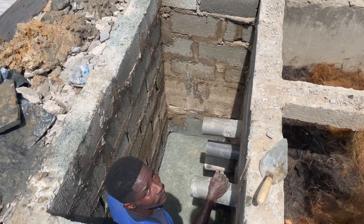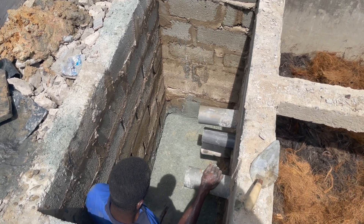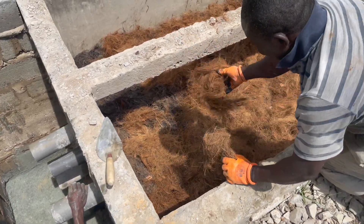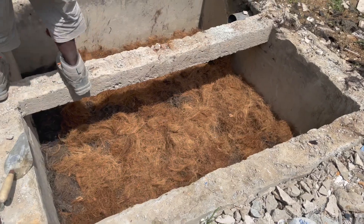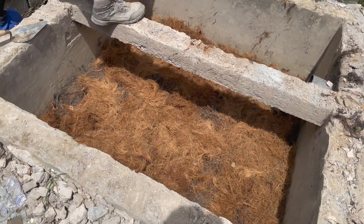So we are doing screening at the base of the soak away, and then we are going to do filtration inside as well so that the water from the bottom does not come in. Over here you can see we have done the right digester bed with fiber everywhere, and we are good to go.